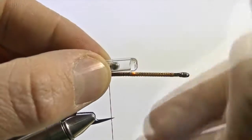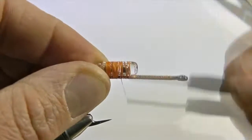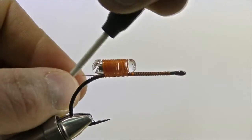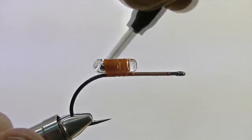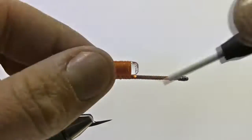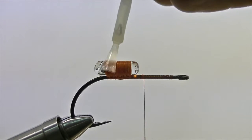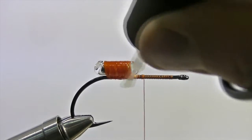The first thing we're going to add to this fly is a rattle. We're going to place the rattle on top of the shank of the hook and then wrap our thread around it many times to make sure it's nice and secure. In between all of the security wraps, be sure to work your thread above the shank, yet underneath the rattle itself, to help create that nice base that will keep the rattle from slipping on either side of the shank of the hook. Once you feel you have the rattle nice and secure, brush on some Zap-A-Gap to ensure the security.